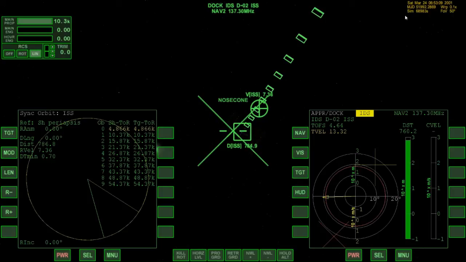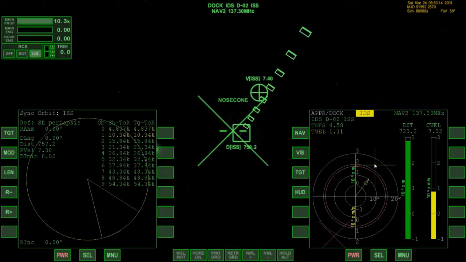So we want the red cross and the yellow cross in the center over here. The red cross we are going to do with rotation thrusters to level our degrees with the docking port of the International Space Station, and the yellow cross we will get in the middle with our translation RCS. So let's go back to normal speed.